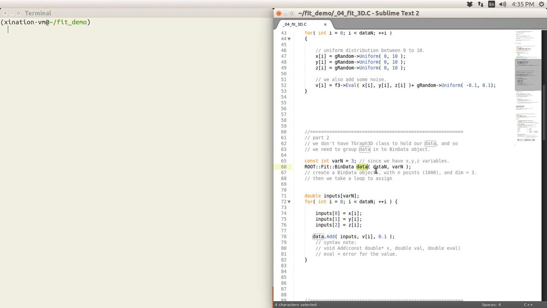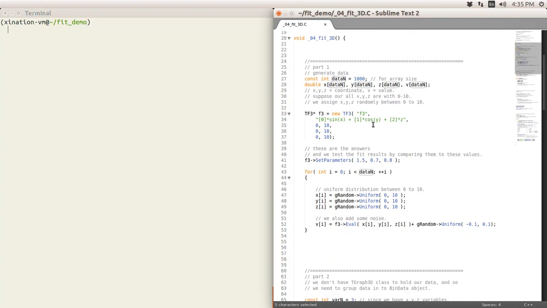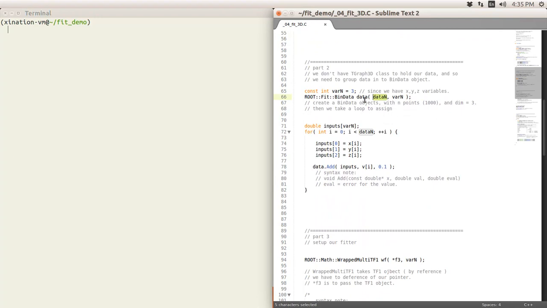I use a constructor that takes first the number of data points and how many variables you have. Because we fit 3D in this demonstration, the number of variables is 3 here, and I set the number of data points to 1000. So I have my BinData object, data.